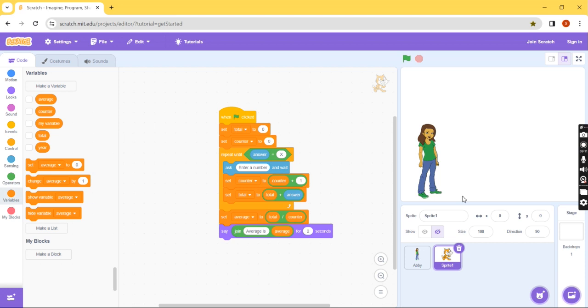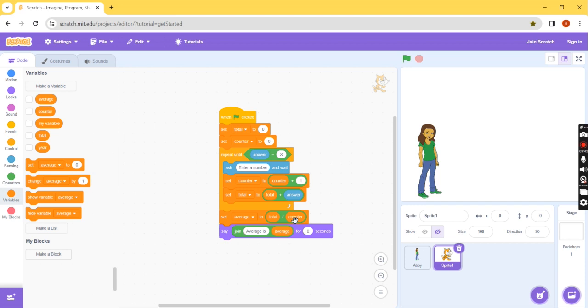See, counter, for example, I entered 10 first, right? So the value of counter is 1 because that is the first number I entered. Then I entered 20, so now the counter is 2. Then I entered 30, now the value of counter is 3. Then I entered X, now that is also counted as 4. So when it calculates the average, it is dividing by 4, but totally we have entered only 3 numbers.